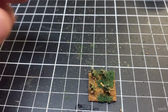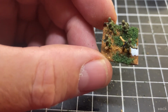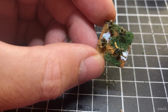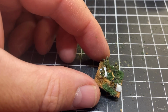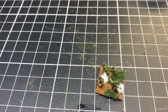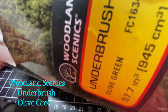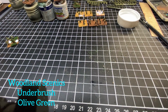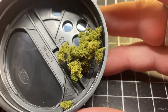And then what I'll do is go back to the PVA glue, and I'll just put a couple spots somewhere, say 2 spots like that. Good blobs of glue. 2 good blobs of glue. And then I grab another sort of grass. I'll just move him out of the way for a second. And this one is underbrush. So it's a little bit thicker. You can see there in the container. It's just a little bit chunkier. And I get a couple bits out and just put them on the lid. That's it there. So that's a little bit chunkier.